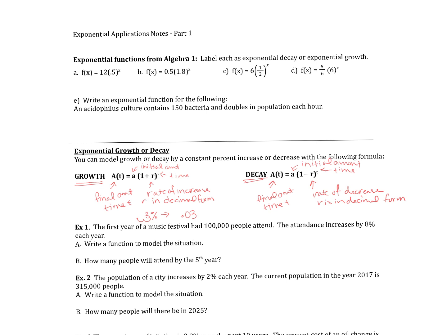So let's look up above at the do now. These are problems straight out of the Illustrative Mathematics Algebra 1 book. Not sure what material you were using for algebra last year, but let's take a look at these. I know, for example, since this rate is a number less than 1, this is decay. I know since this rate is something greater than 1, that equation is growth. I know since this is less than 1, it's decay. And I know since that's greater than 1 that this is growth.